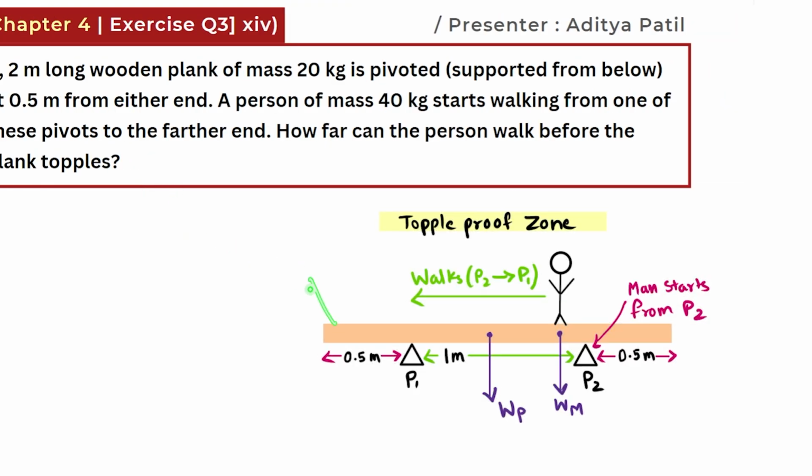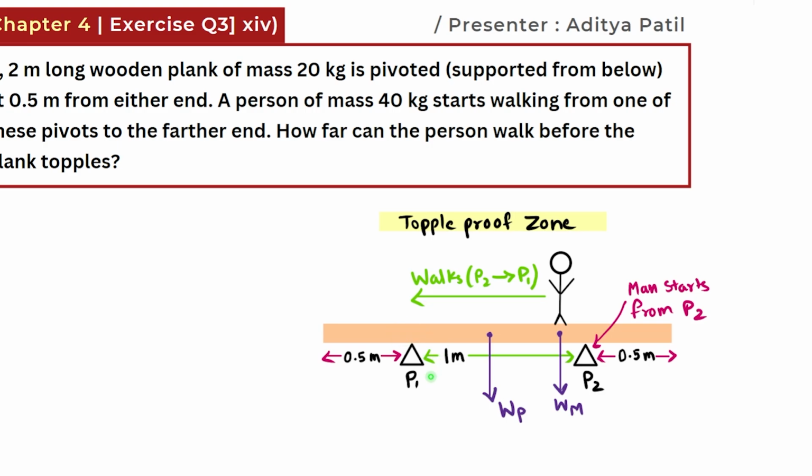So first we have a wooden plank जिसकी length हमें दी गई है as 2 meters and हमें बोला गया है कि this plank is resting on pivots. Okay, these pivots are arranged at 0.5 meters from either ends of the plank. Now the thing we need to understand about pivots is कि ये plank को linear direction में move करने नहीं देंगे, but they will allow this plank to move in a rotational direction. So basically या तो clockwise या anti-clockwise घूमने देंगे plank को.